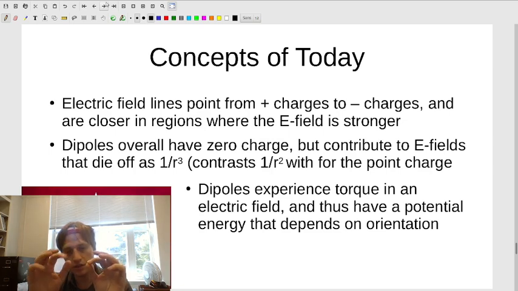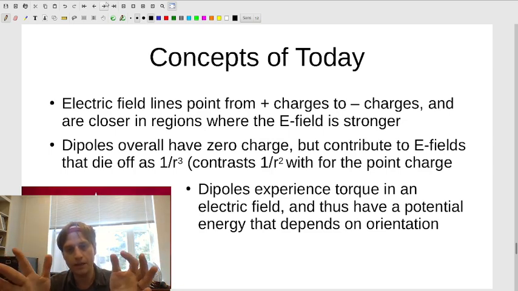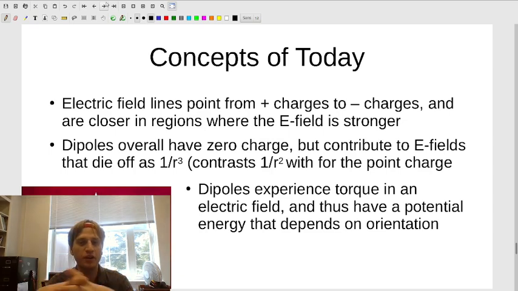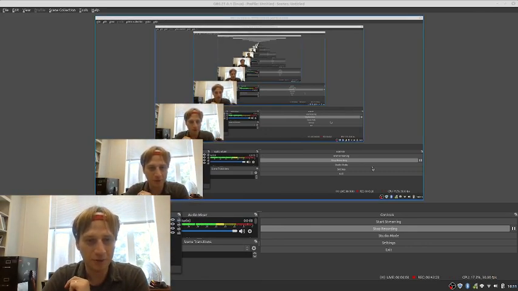And these are interesting because when you put them in an electric field, instead of pulling one way or the other, if you put your soup in a microwave, it doesn't get pulled to one side of the microwave. Instead, what happens is that the little dipoles experience a torque, and that's related to the orientation of the dipole in the field, just as the potential energy is related to the orientation of the dipole in the field. Okay, so this finishes up our content for chapter 22. We'll be on to chapter 23 on Friday.